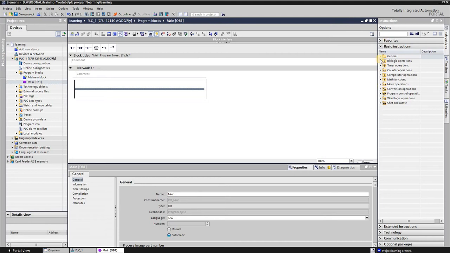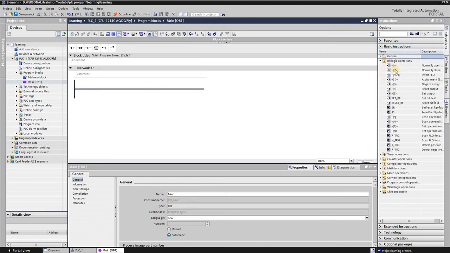Now, these are the basic bit logic operators. If you scroll, you can also find all this information about these instructions in the manual. Without wasting time, I will go ahead with an example so you will be familiar with what we are doing. You can select these basic operators from here, or from here as well. It is very accessible from here, so we will do it this way.